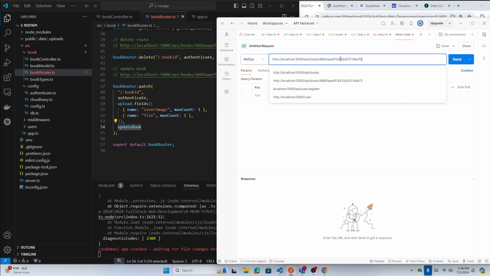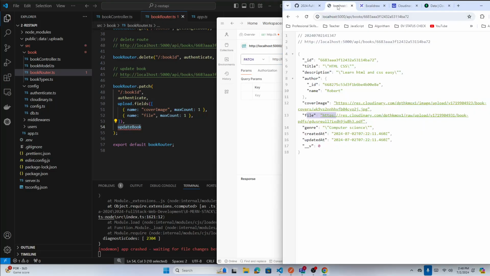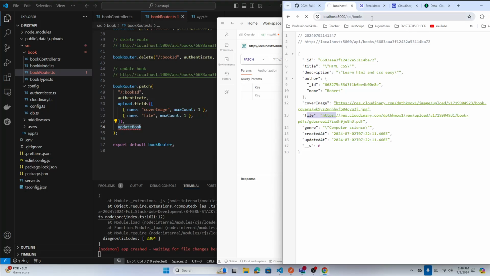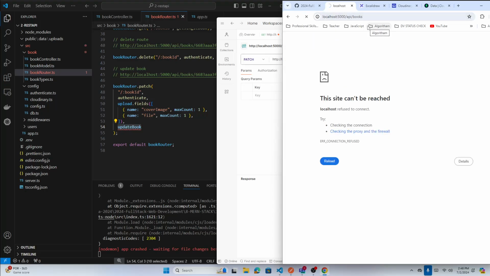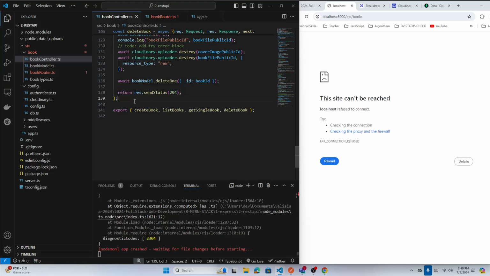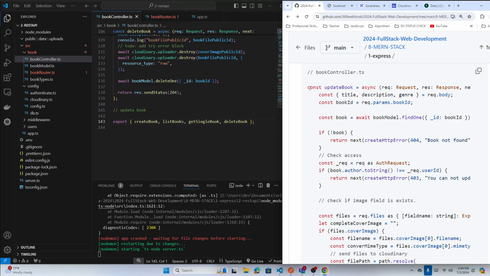But right now we don't have this ID, so we have to get the new ID, because we deleted already, right? So how do you get it? Just refresh, let's get all the books by refreshing this. We have only one. Okay, why? We have some error, right? Because we have this error, that's why it will not run. Okay, but now let's fix that one. So here we're going to create the controller now, right? Next one is update book. Fine. So let's go back and continue working on that.